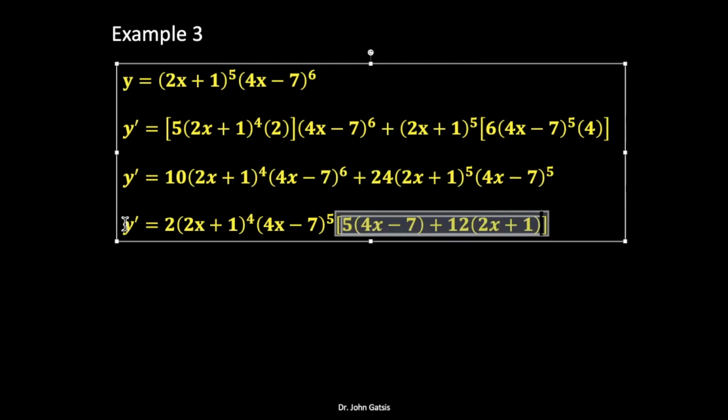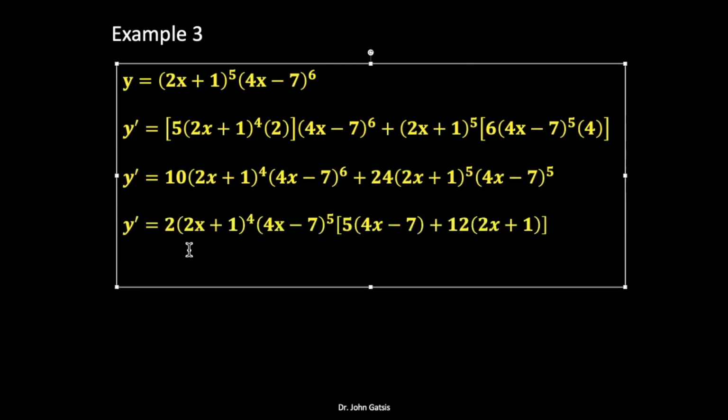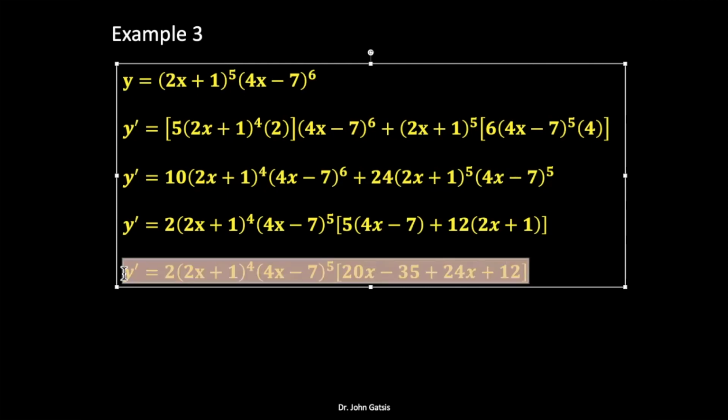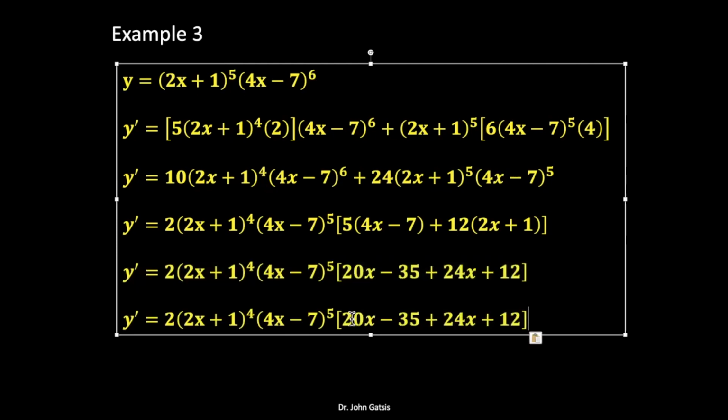So all that remains to finish this question is to simplify the square bracket quantity. So I'll do that now. So 5 times 4 is 20. 5 times 7 is 35. Of course, it's negative. I'm just counting the positive numbers here. 12 times 2 is 24. x, of course, and then there's 12. And we're almost done now. So we can clean that up a bit further as 44x minus, and then you would have 35 minus 12 is 23. And that's the answer.